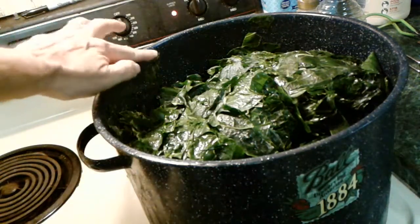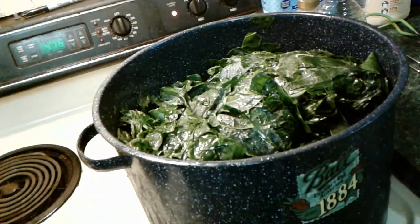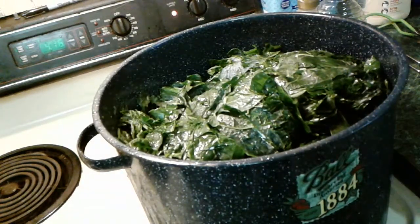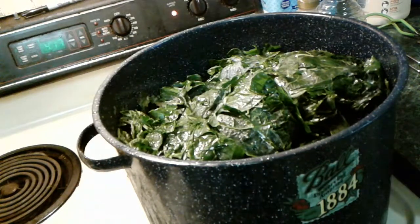And then I also, some people say to steam this, some people say to boil it. I'm going to do a combination of both. I did add 1 quart of chicken broth and 1 quart of water to that. So it'll have some juice in there to help it to cook down and wilt down. And then we'll see what they turn into once they're all wilted down. I'll bring you back then.